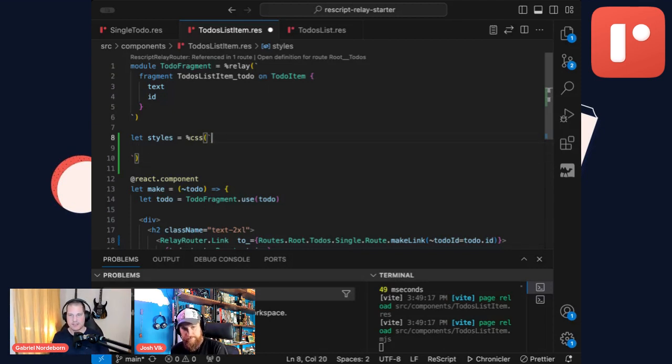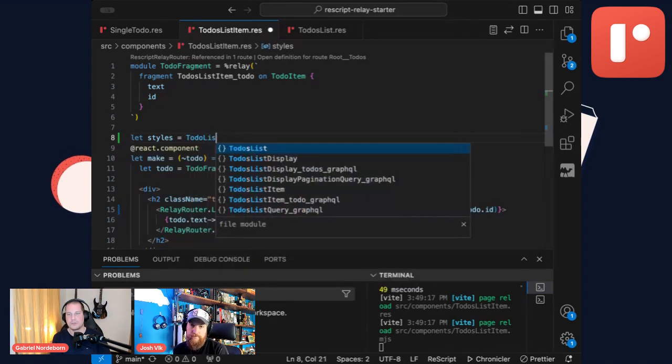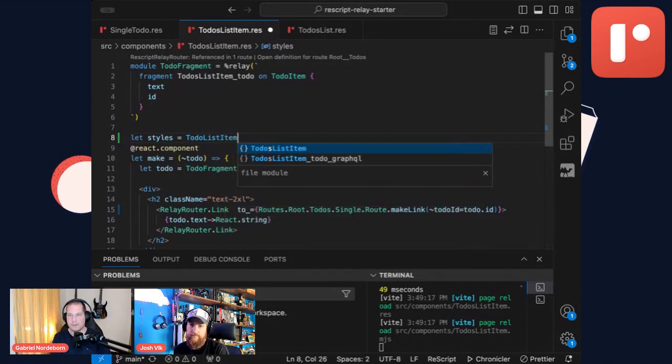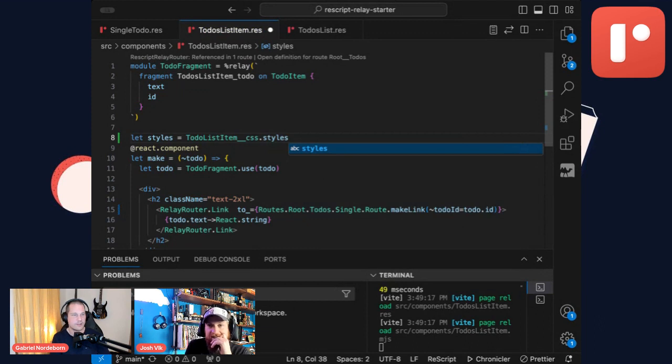So this thing would have its own compiler that would run whenever the CSS changes, and the ReScript compiler would only be responsible for switching this out to the to-do list item CSS dot styles, for instance. That's all it does. And then the compiler produces this file.